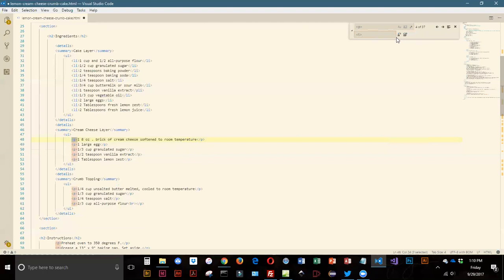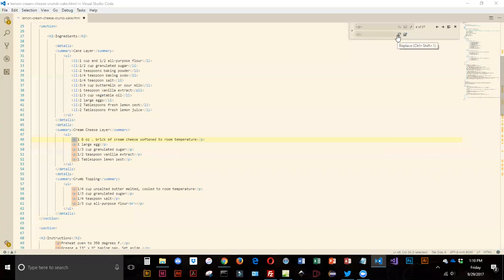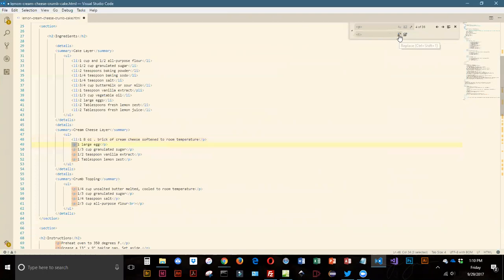Now we don't want all of the P's replaced. And that's where we have to look at these two buttons, because there's replace and then there's replace all. We do not want to do replace all. So what we're going to do is hit replace, and then it's highlighting the next occurrence. So you have to look in your page, and we will keep hitting replace just through our two lists.